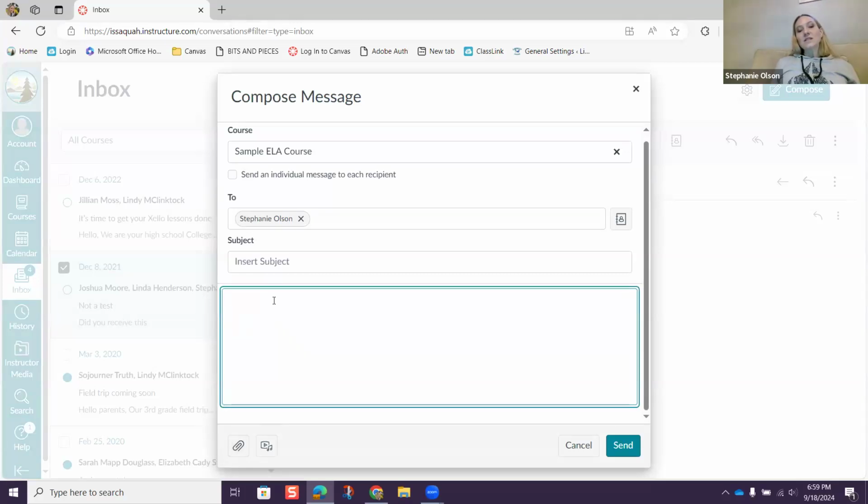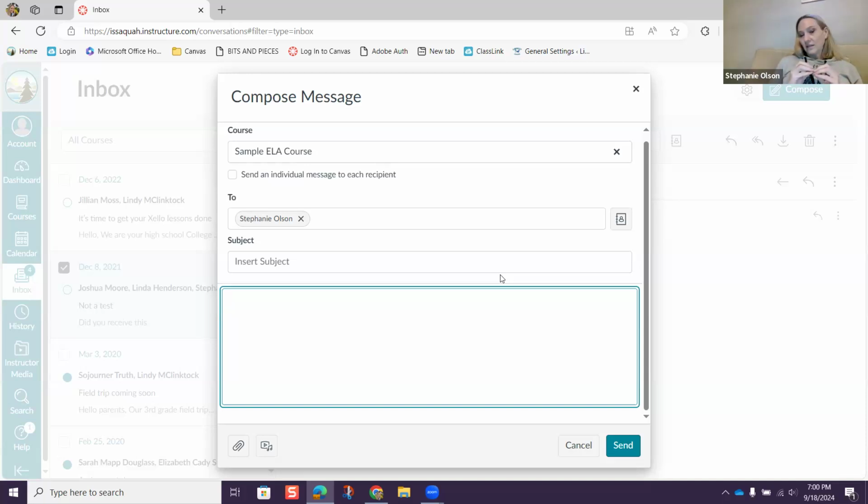One thing to note about this is that it is a conversation. It's not a true email. So when you do linked things, you literally are pasting a link in there. It doesn't let you hyperlink anything. So attachments are a little bit better. I personally prefer to use email when I'm going back and forth with a classroom teacher, but this is a great way of at least starting it if you don't know where else to start.